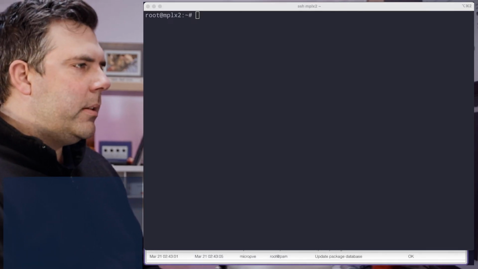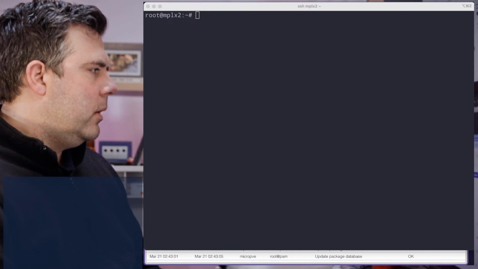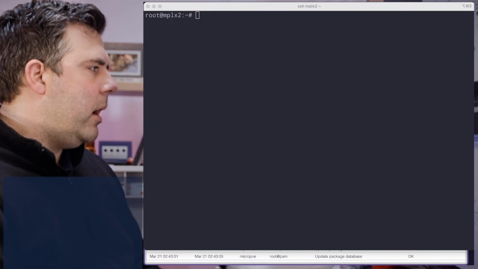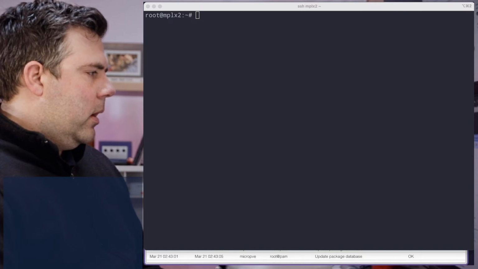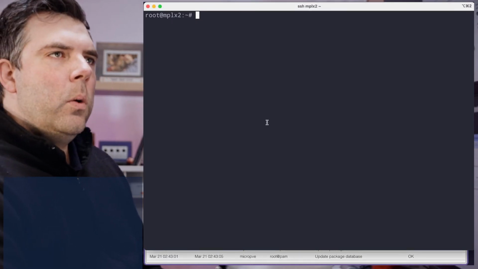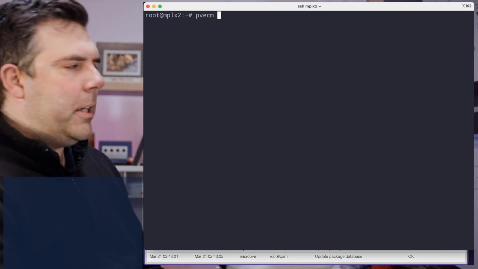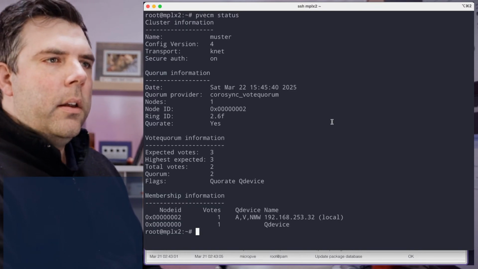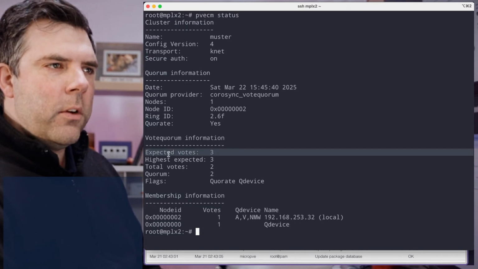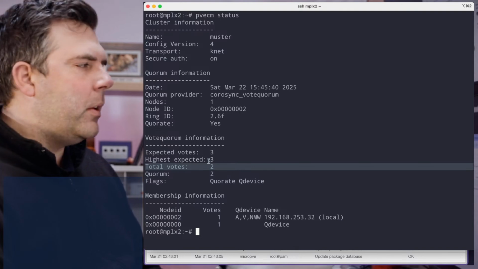And I'm going to need to run some commands to check status of things and whatnot. Okay, so we're going to do pvecm status. And then we see expected votes, highest votes, total votes. So there's only 2 votes right now.